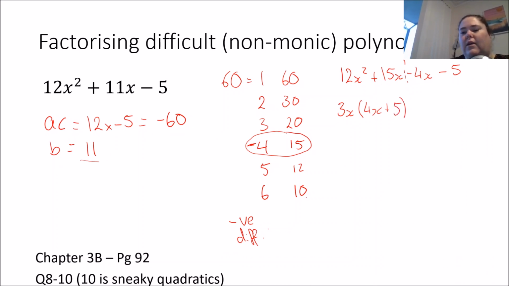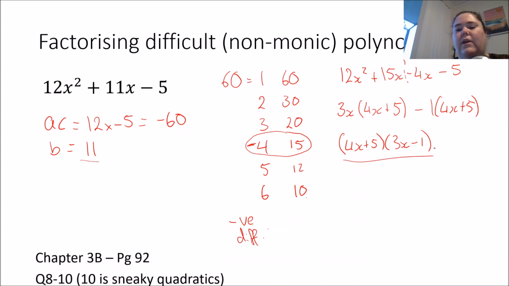Okay. Now sometimes your common factor will actually be 1, but in this case it's -1, because remember we want our brackets to match. So obviously I need a 4x plus 5. So what times 4x plus 5 will get me -4x minus 5? -1. Don't have to write the 1 there, can just write a negative. And then we take that bracket out as our common factor. And there we go. Factorise.